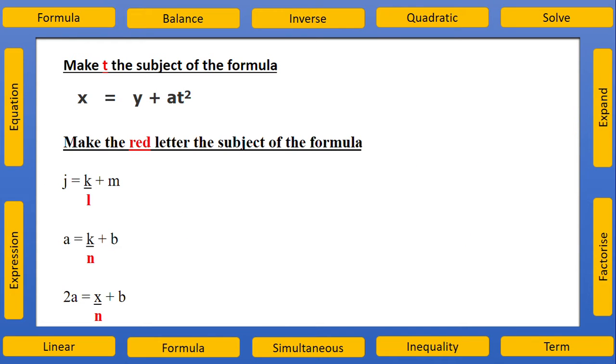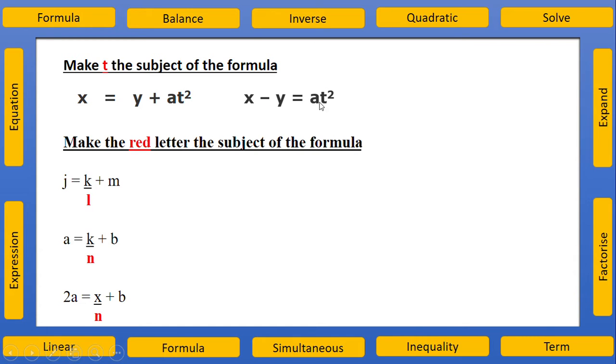Okay, make t the subject of the formula. Now, t is being squared, then that's being multiplied by a, then y is being added to it. That's BIDMAS. Okay, so we're going to go BIDMAS in reverse. So if we go BIDMAS in reverse, we're going to do addition or subtraction first. So we're going to get rid of that y. Okay, we're taking away y from both sides, so that y disappears and it reappears there as a minus y, which is what we have here.